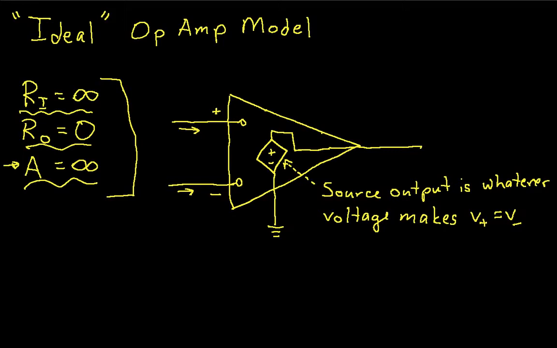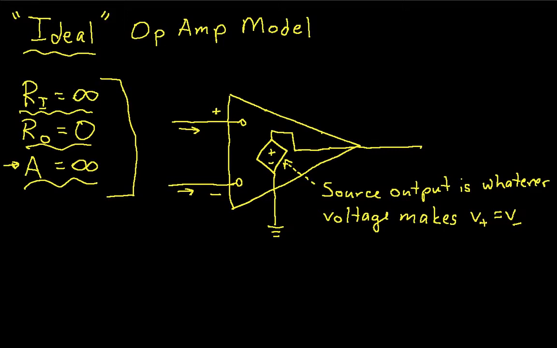And so you may think that this is not an obvious thing, and it actually is a concept that tends to be a little difficult to get straight, but once you do, it makes analysis of op-amp circuits actually much easier than they otherwise would be. So again, this is our ideal model. This is how we model the op-amp when we don't have to worry about input resistance, and we can assume that the output resistance is 0. This is a pretty good model for most things, at least as a first pass.